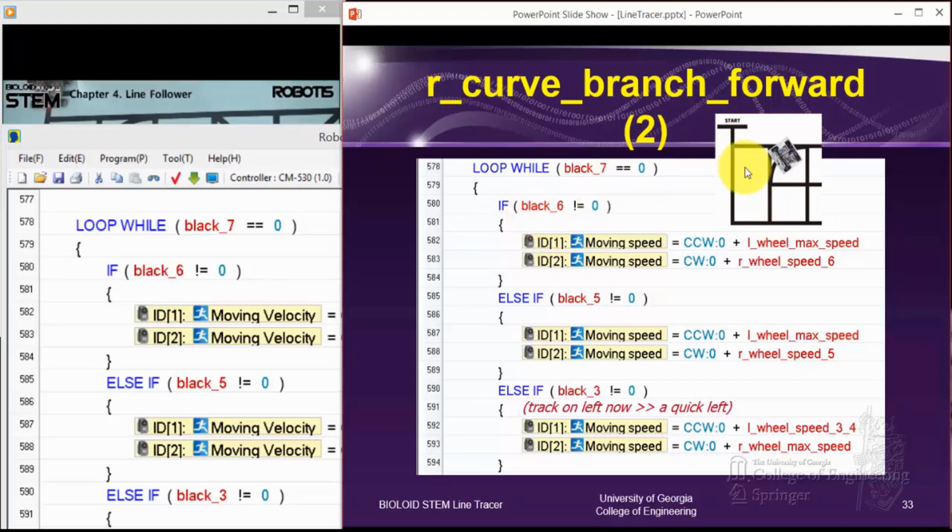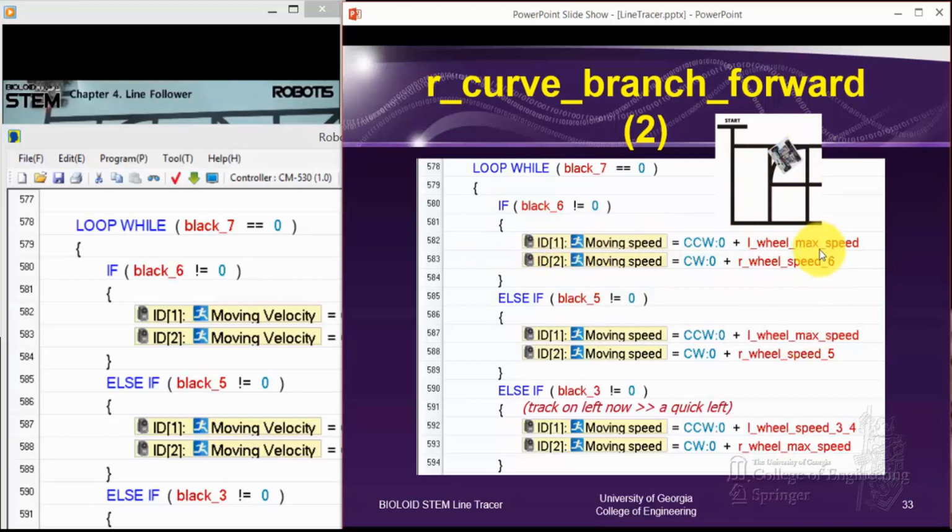And then you can see that if 6 didn't see black either, keep on going at very high speed, because it's still far off. If 6 starts seeing black, that means the 6 part starts seeing some piece of the black up here on the track, and it won't trigger this one. That means 5 should be coming closer to this piece of black line.